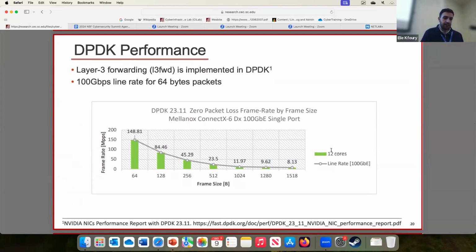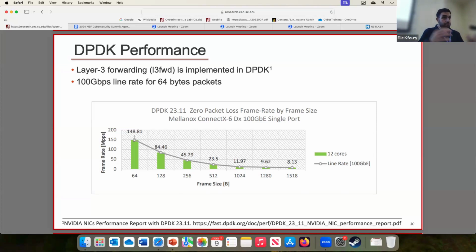You will see here that they implemented that application, and on the x-axis, you have the frame size, from 64 all the way to 1518 bytes. And on the y-axis, you have the packet processing rate in million packets per second. Here you can see that for 64-byte packets with 12 CPU cores, you are able to get 100 gigabits per second, or the line rate.